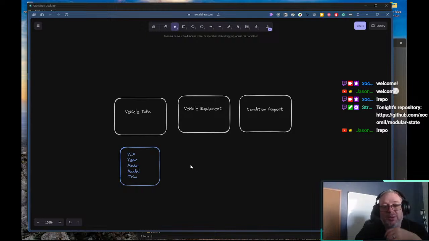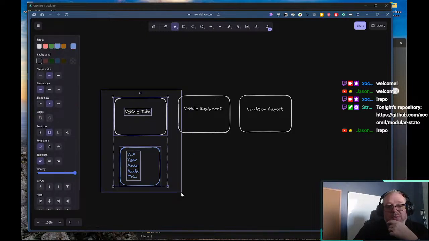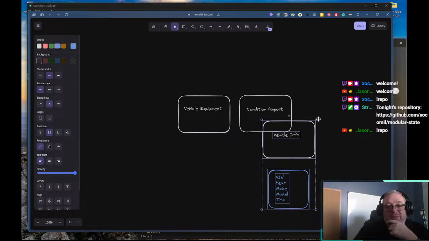Because I'm really curious if the ultimate end goal for this is to see if we could create a drag and drop UI where a user could compose their own screens by dragging things around and adding them.